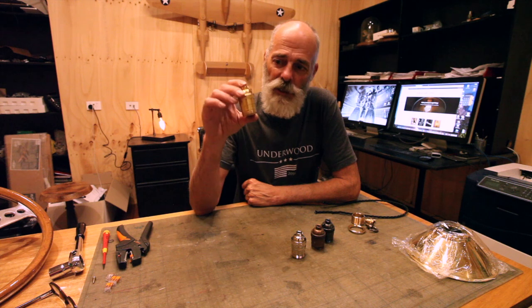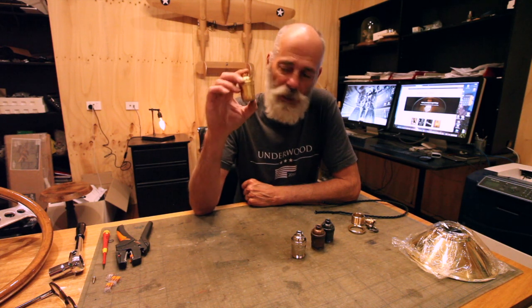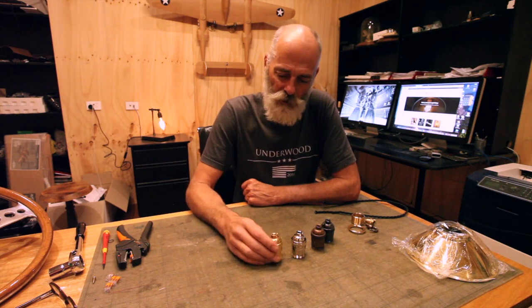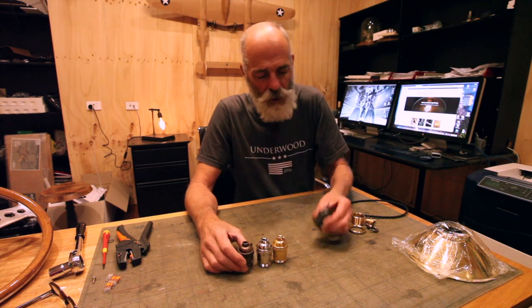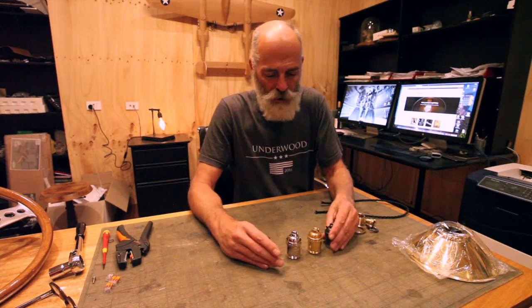So basically they come, for us specifically, they come made up in these colors. So we have solid brass, it's polished or natural brass, nickel plated brass, antique brass, and again, bronze. So our standard range of hardware colors.